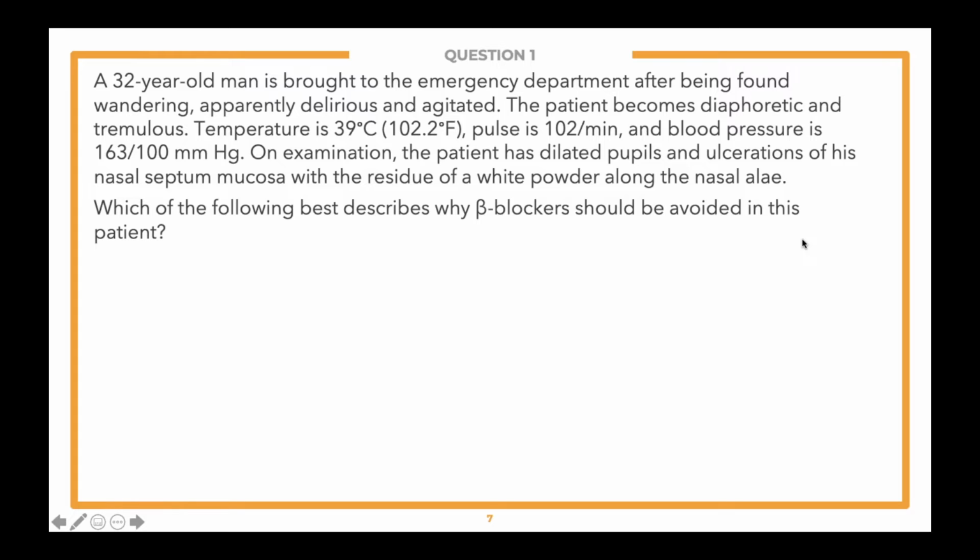I'll give all of you a few moments here to let us know in the question box how many steps you believe this question will require. An example of a one-step question is when you're asked for the diagnosis. An example of a two-step question could be where you're asked for the treatment for a diagnosis. And an example of a three-step question could be where you're asked for the mechanism of action for a treatment for a diagnosis.